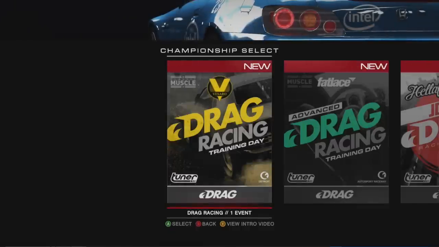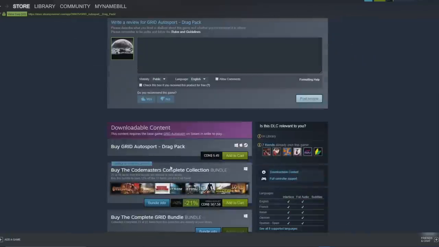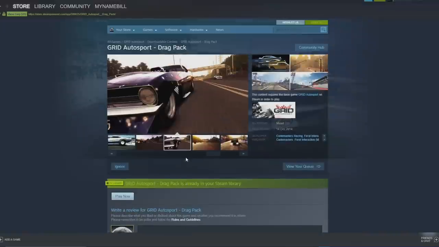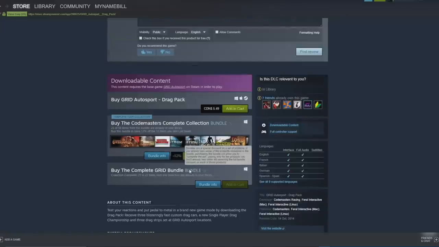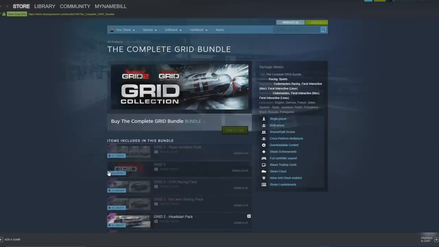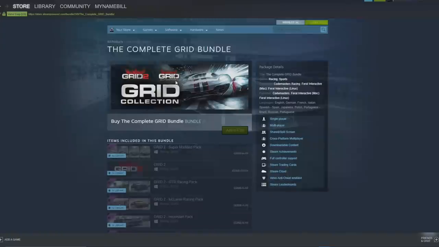Thank you guys so much for coming around today. The Drag Racing DLC is available on Steam, like I said. Really cool stuff, and I think this is separately only $5.49, but I did pick up the entire thing for like $17, so I couldn't complain with the whole bundle. I guess because I bought it, it's not there anymore, but both games, Grid Autosport, Grid 2, the Grid Collection.